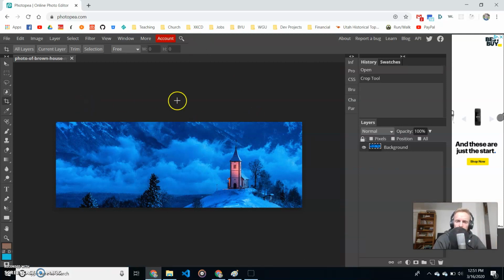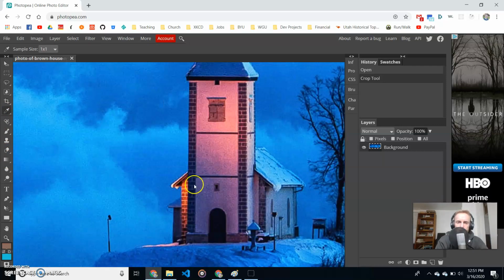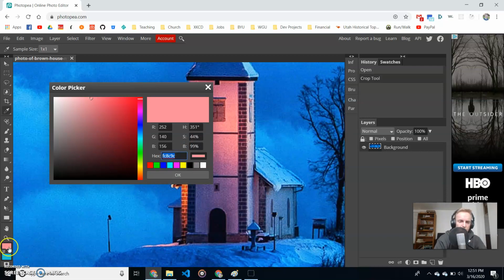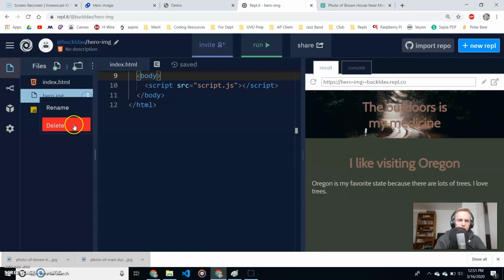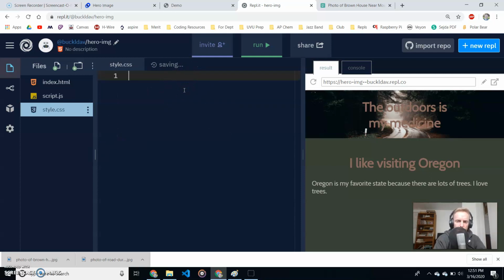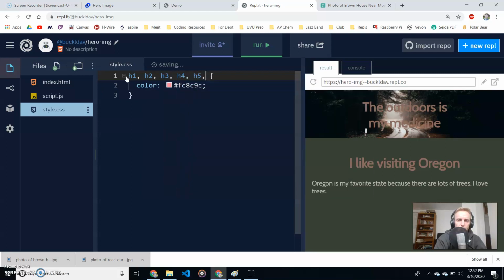Yes, I like it. Okay, now before I save the image, I'm going to get a few colors off of this image so that I can use them throughout my website. First color I'm going to get is this glowy color, this orange over here. Yeah, something like that, this orangey pink color. There's the hex code. I just clicked on the color on the bottom left, and I can copy the hex code. I already have a REPL fired up. Delete, it's from when I was trying stuff out earlier. In style.css, I'll save that as a heading color. So for H1, H2, H3, H4, H5, and H6, we're going to use this pink color.